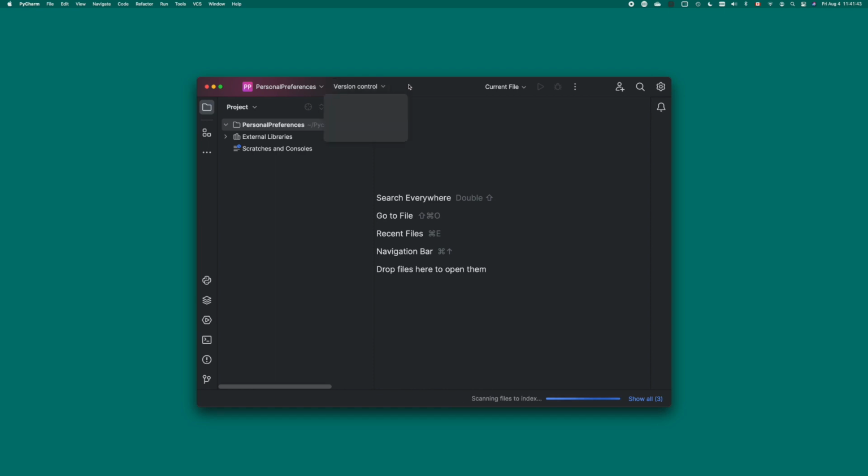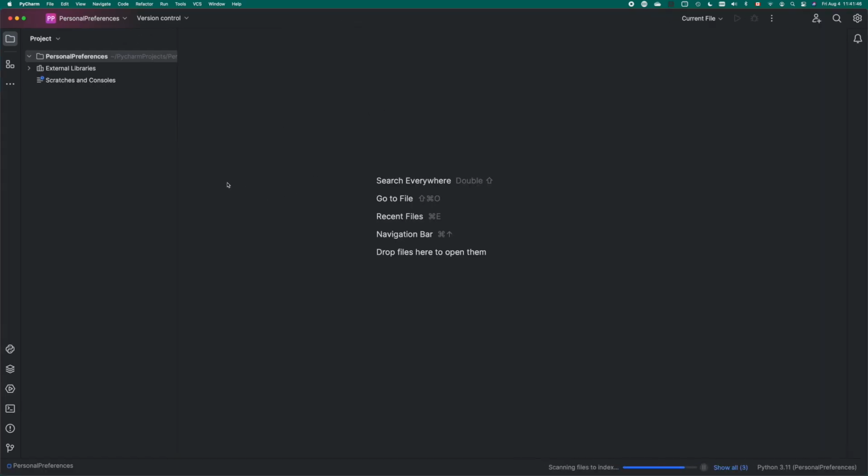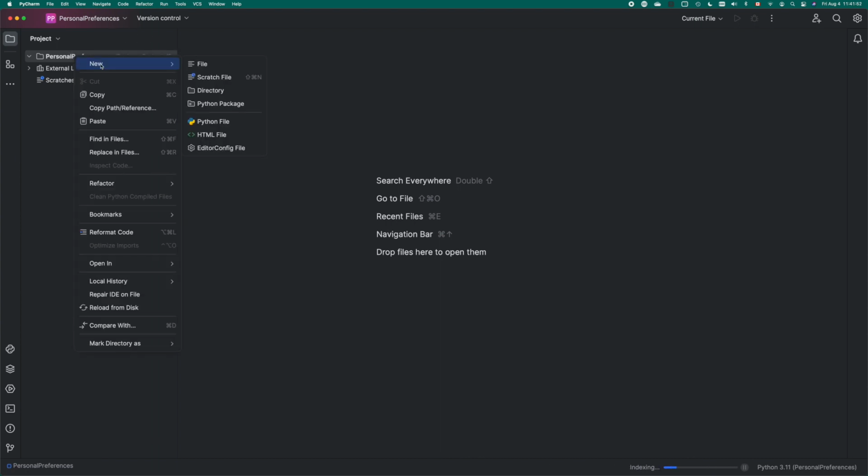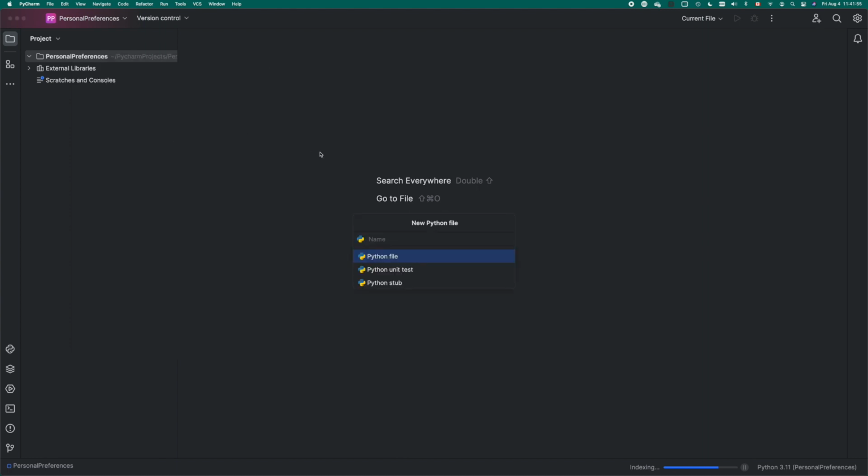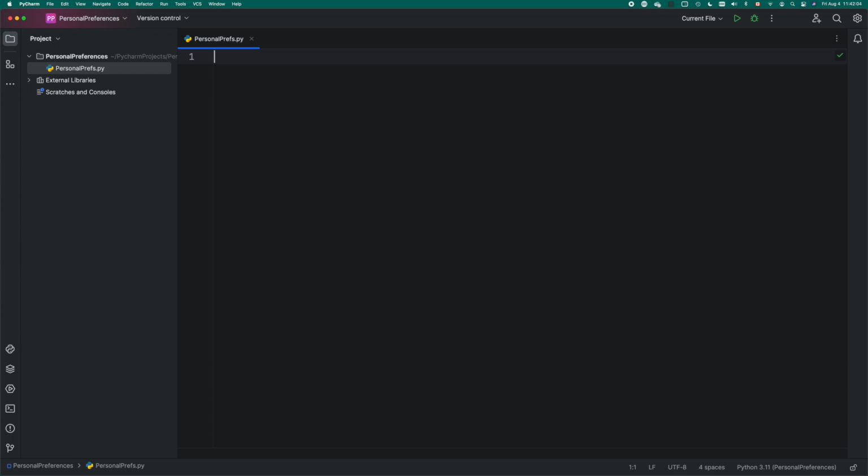I'm going to make this into a full screen. And just like before, I am going to add in a new Python file. This one, to keep it a little shorter, I'll just call it personal prefs. At this stage of the game, the actual name of the program file isn't that important, but you've probably noticed that we normally start it with a letter. We haven't used numbers in them yet, but you are allowed to do that. But we typically don't put spaces in a file name. Okay, so file names will look a bit like this.